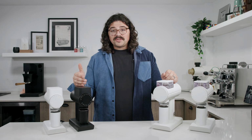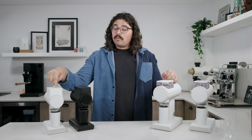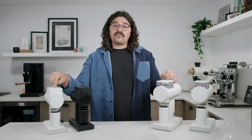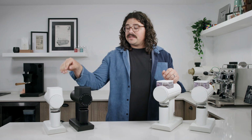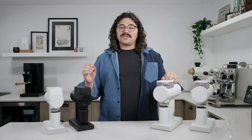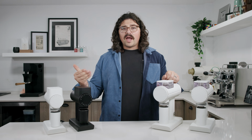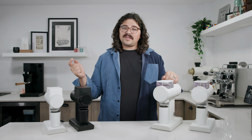When you get down to espresso, it's going to be a little bit more difficult to rip through. That being said, I've experienced more stalling with the S burrs than I have with SSP, and I think it's because of the aggressive feed rate on these. You have a really deep dip on the entry for the beans on the S burrs in this grinder right here. So I think that is what's causing it, a super fast feed rate. And what's interesting is it doesn't stall immediately. Even if you cold start, it'll grind for 5 or so seconds before it stalls, which tells me it's just overwhelming it with a fast feed rate.